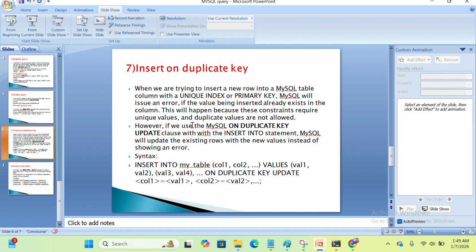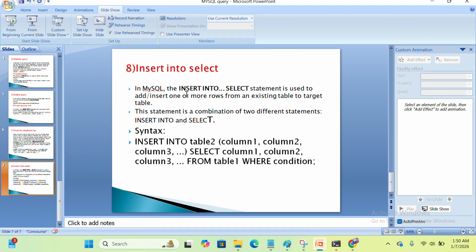At that time we use duplicate key, just like replace and insert ignore. With it, MySQL will update the existing row with the new value instead of showing an error.